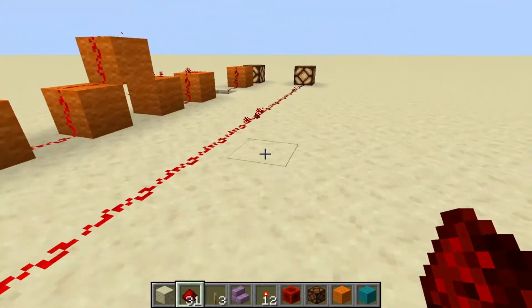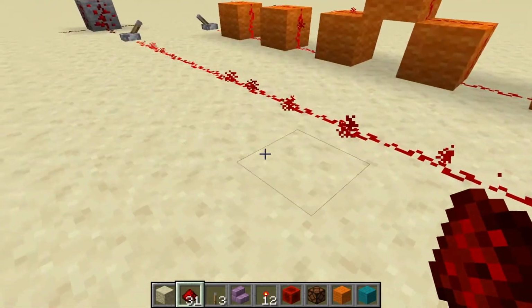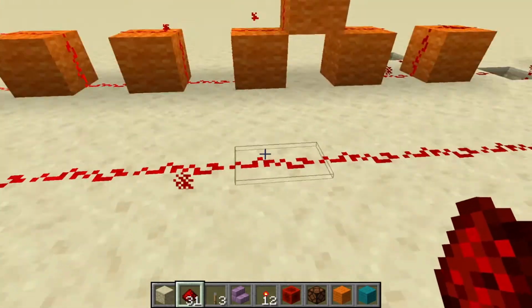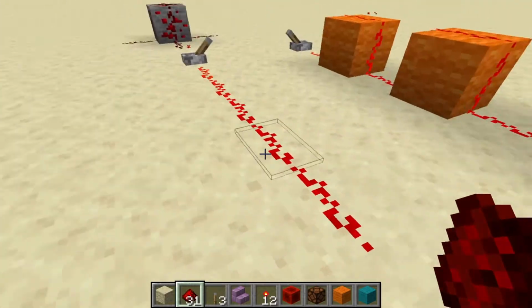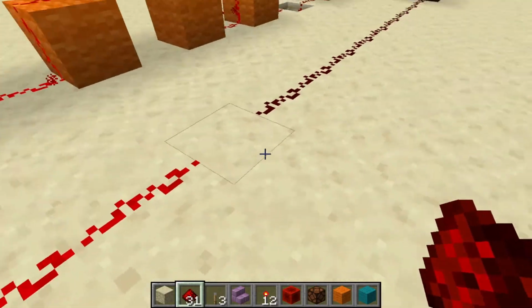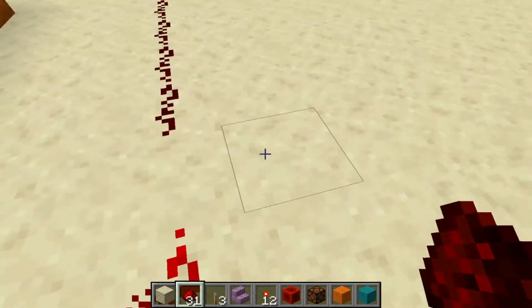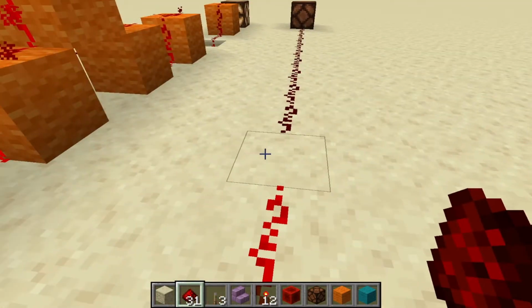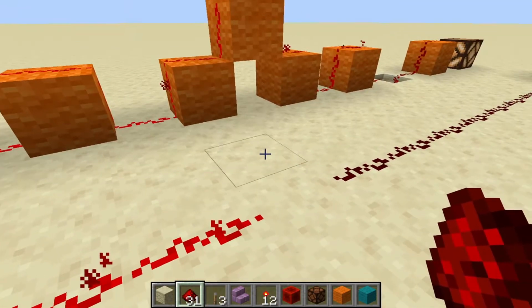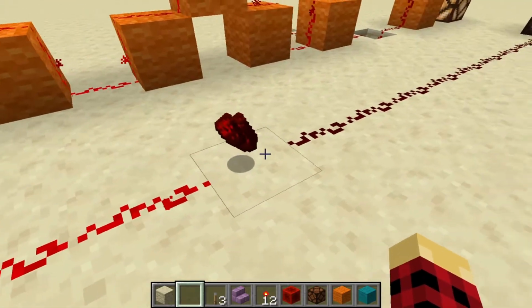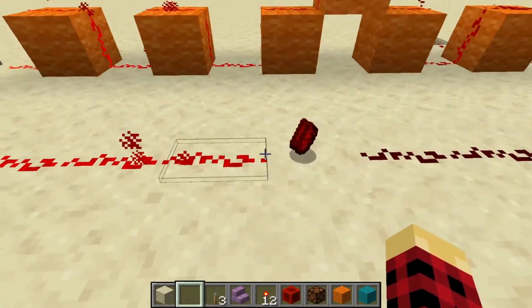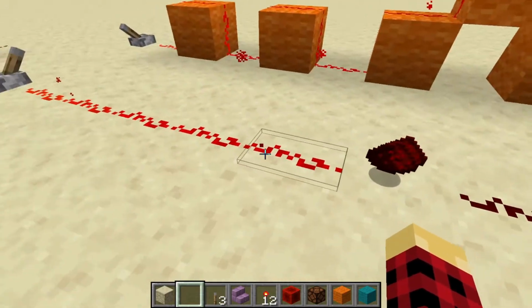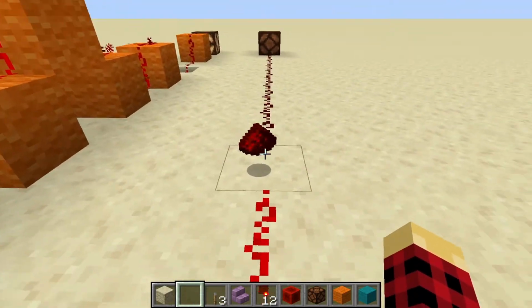Once redstone dust is placed on the ground, there are many ways to remove the dust. You can actually hit the dust with any or no tools. Doesn't really matter. You can also use a piston, and if you use a piston to push the redstone dust, it will break the dust and it will drop the item itself instead of moving the redstone wire. It will no longer be attached to the ground. It will drop itself again, just like this.